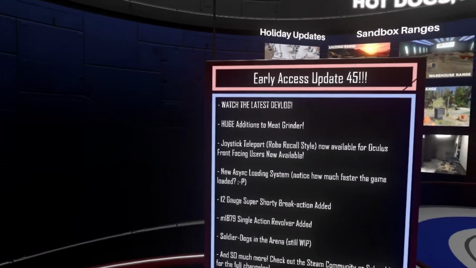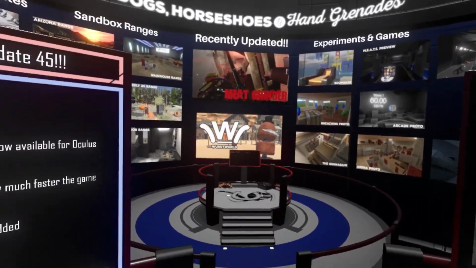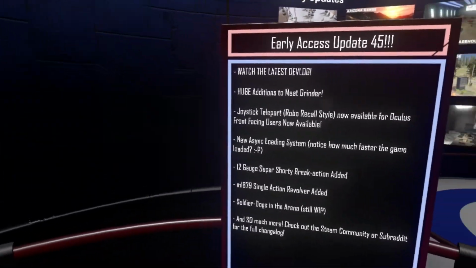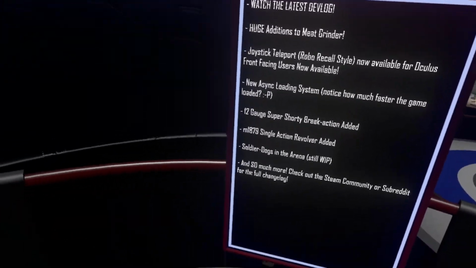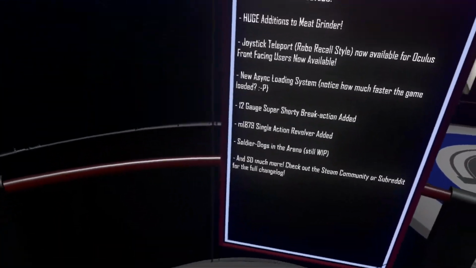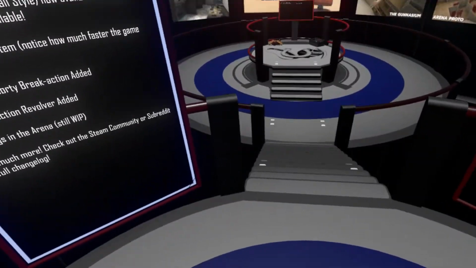New synchronized loading system. This thing loads quick now, and I realise that this is the first time I've loaded it up for quite a few weeks, and it loaded fast. Awesome. 12 gauge super shorty break action, an M1879 single action revolver, soldier dogs in the arena, which is what we're going to take a look at first. I'll probably do the meat grinder on the next video. I might do it straight after this one, and so much more. So, have a look what we got.